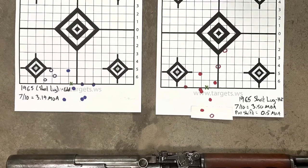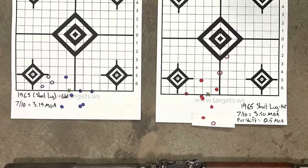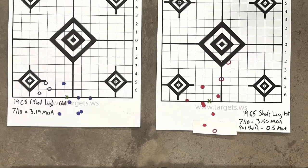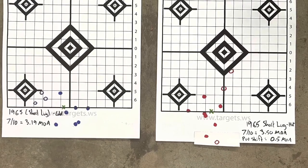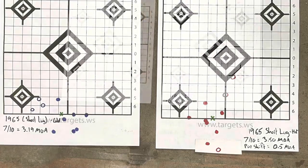When we include the outliers, we possibly see some evidence of vertical stringing. I'm not convinced, again, at this distance with iron sights, that could be me holding a little high or holding a little low. At the end of the day, we do see the bulk of those shots hitting in basically the same area with a negligible point of impact shift.